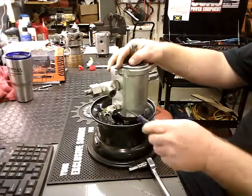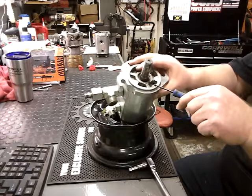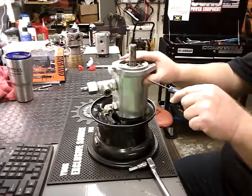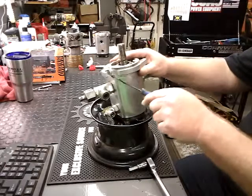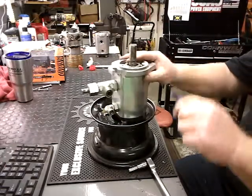So if these aren't leaking and you have oil on the top up here, two things to look for is make sure the shaft isn't bad, or if it's leaking down here, we know it's a seal, or if the grease seal's up here.